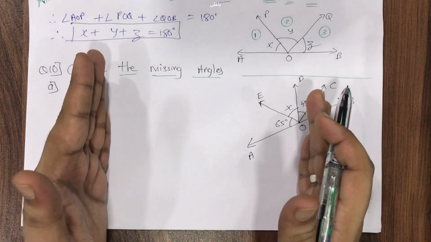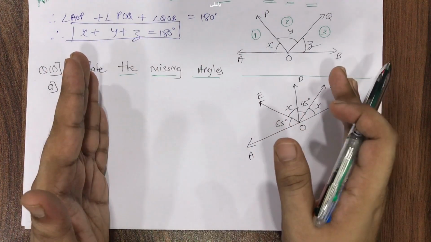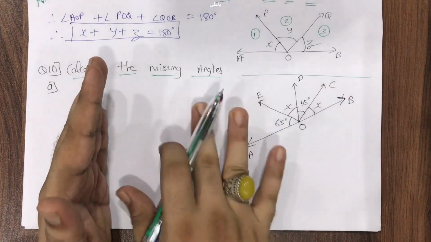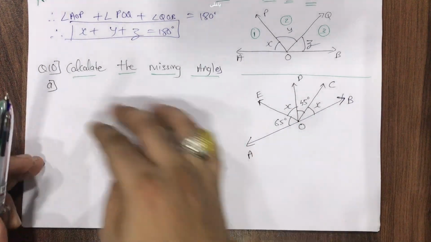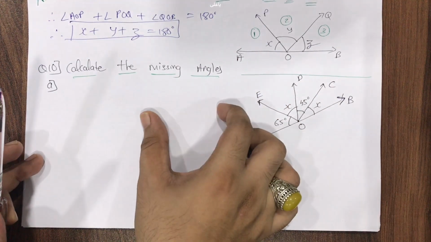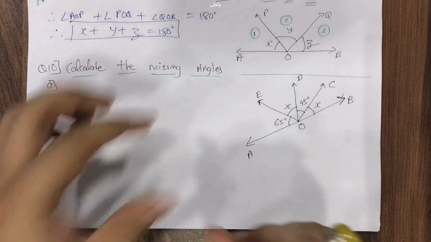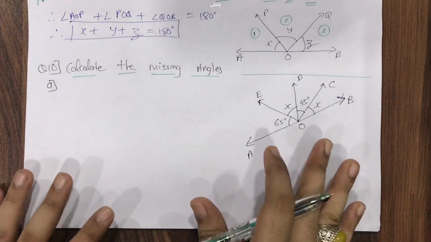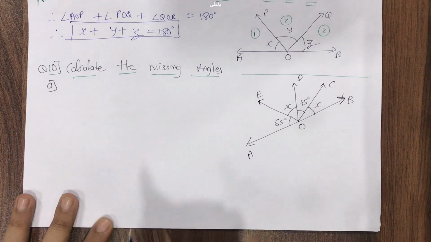If this is the page, you will draw at the center, not at the extreme left, not at the extreme right. Now because I don't have space, that's why I'm drawing on the right hand side. If this is my notebook page, and it starts from here, so I'll be drawing it at the center. And minimum height should be 5 ruled lines. It should not be very small, because I will say 90% of the question is just understanding the diagram. Okay, calculate the missing values.